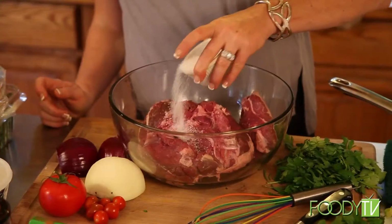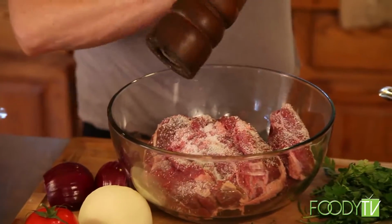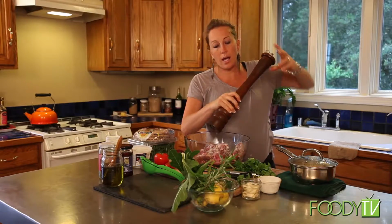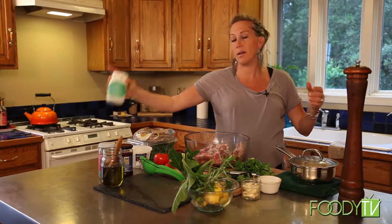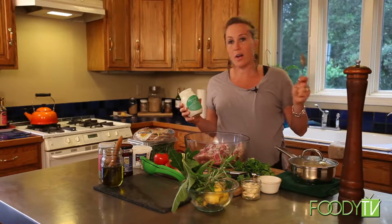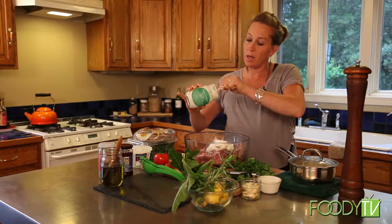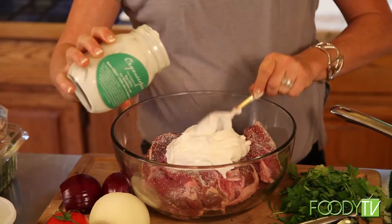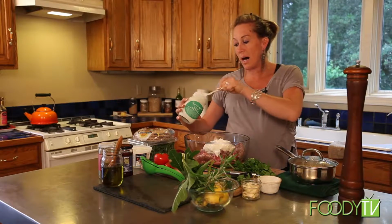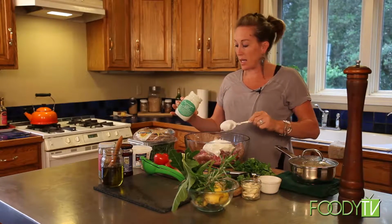So we have some salt, liberally salt that. We have some pepper. And I'm gonna add in my homemade yogurt. There is seriously no reason why on earth you guys should be buying yogurt when it's so easy to make and it's very inexpensive. You can find my yogurt recipe here on Organicopia, and I also have it on my blog, which is myorganicopia.com. You can find all of the recipes that we have this season on my blog.